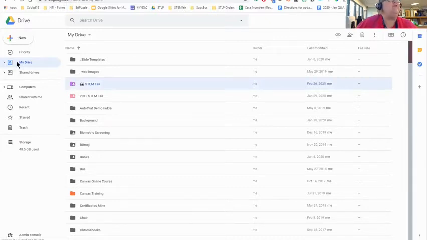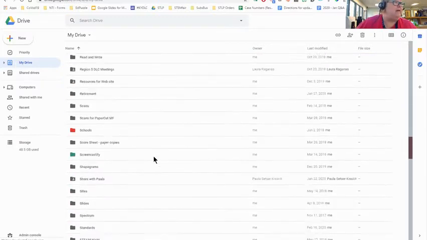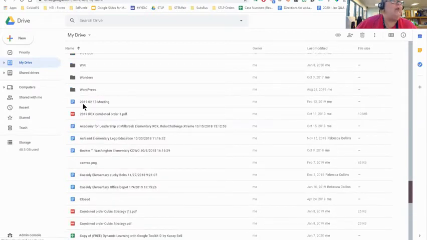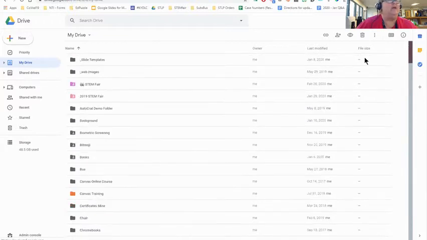If you were working in Microsoft and wanted to save something, you do File, Save As, and you'd put it in the right folder. You can't do that with Google stuff. You can come in after the fact and find all the things. I'm making you dizzy now. I'm sorry. Let me scroll to the bottom. All the things I've never gotten into folders, and you can grab them and drag them into a folder later to organize. But what I find easier, if I know what I'm working on, is to create the folder first.